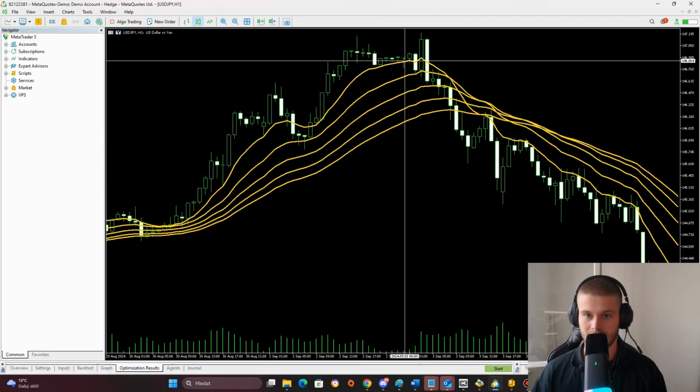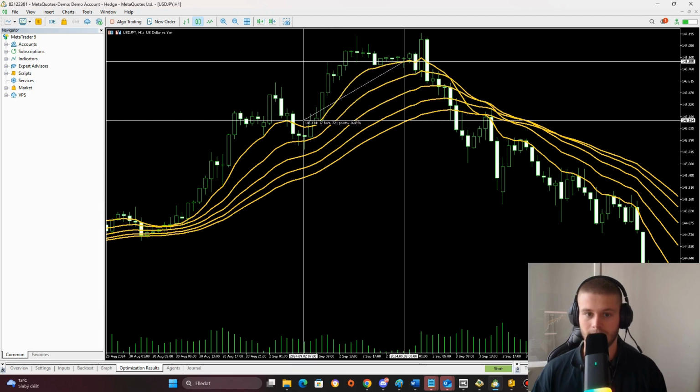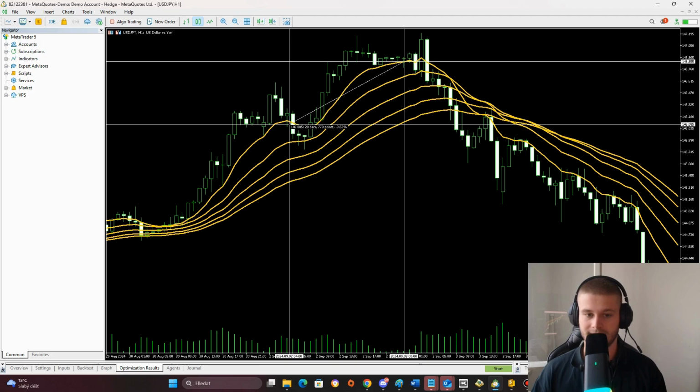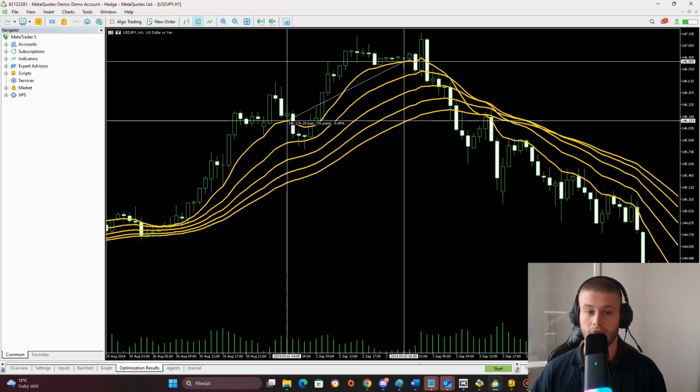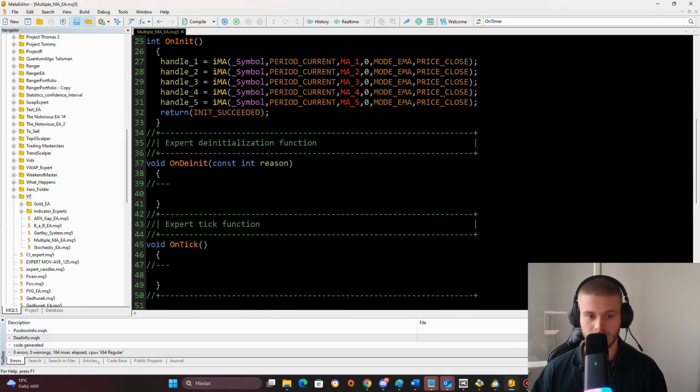I will go from here 20 candlesticks back, which is right here, and then I will check whether the moving average value went up or down, and based on this movement I will determine the trend of the moving average. So that's what I will do.